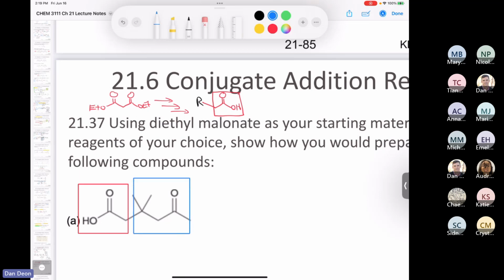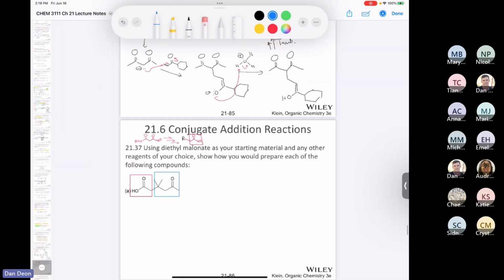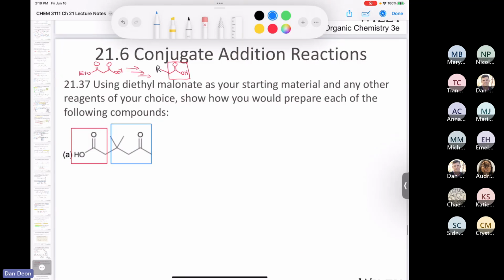And you might think, well, I'll take my diethylmalonate, so I guess I can zoom out now, and I'll do a deprotonation on it using sodium methoxide, and that would give me this, right? That would give me the doubly stabilized enolate. And then could I treat it with this? So if I want to add this portion, could I use this alkyl iodide? Could anybody answer this? Could I do an SN2 like this?